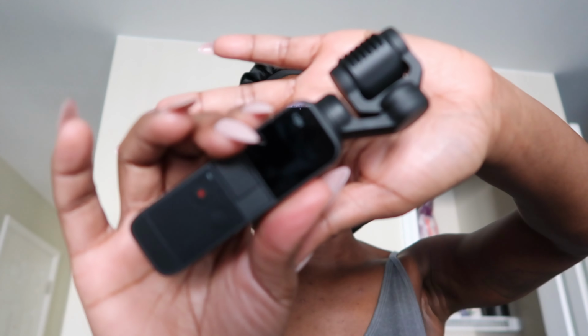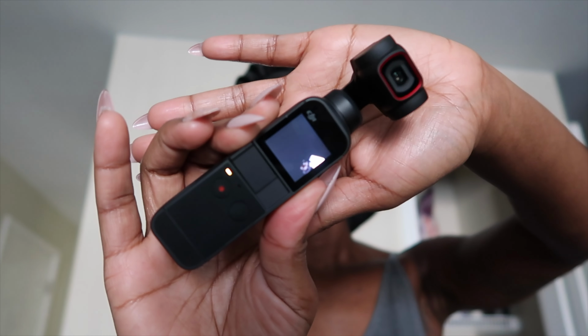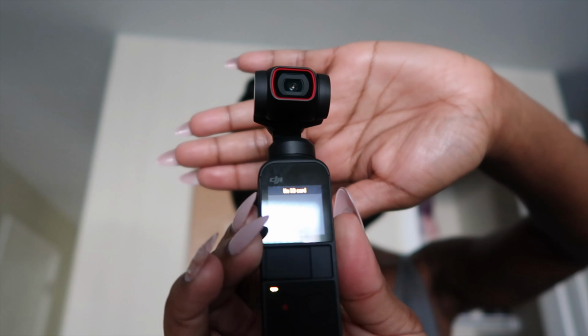So this is the camera outside of the case. It's a very, very small little camera. I'll turn it on for y'all. And there it is. It fits in my hand, so it's small. I also got the creator pack. I don't even know if I'm keeping this. I'm gonna test it out and see how I like it, and if it's something that I want to keep.